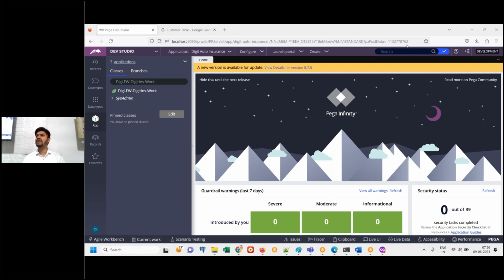It is very simple. Framework work class is the framework application's transaction class. For every application, by default, one transaction class is created by Pega. Framework application transaction class is framework work. Implementation application transaction class is implementation work. If I create one more implementation, one application can have one or more transaction classes. Possible. Work 1, work 2, work 3, work 4, n number I can create. By default, it is giving one.